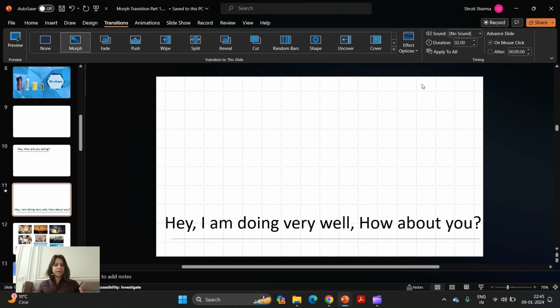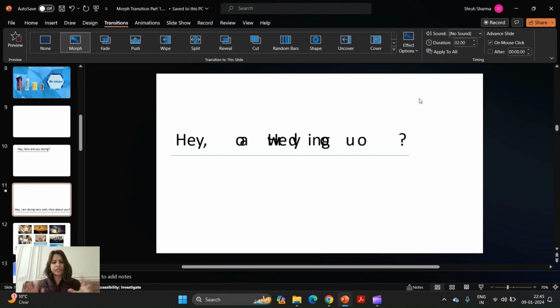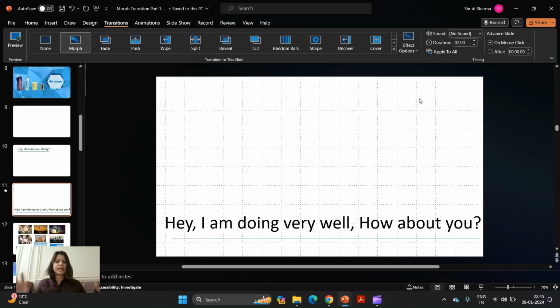So did you see what happened? It picked up common words. In case you don't have common words, you can also take characters. In case of characters, it basically just jumbles up characters. So you can either choose words or characters.